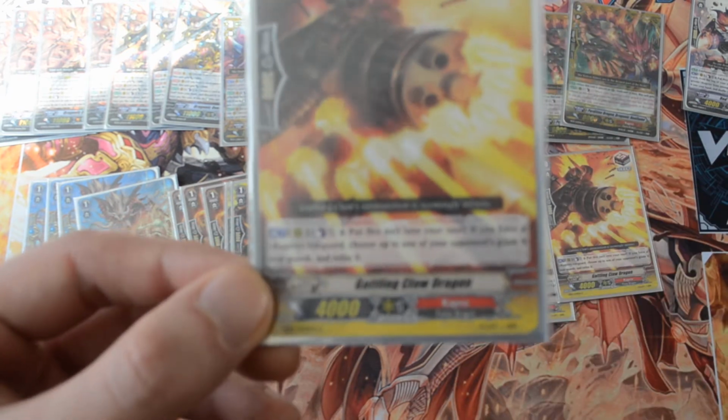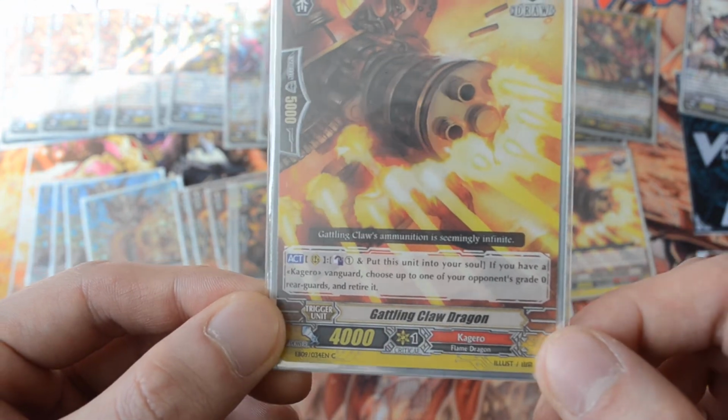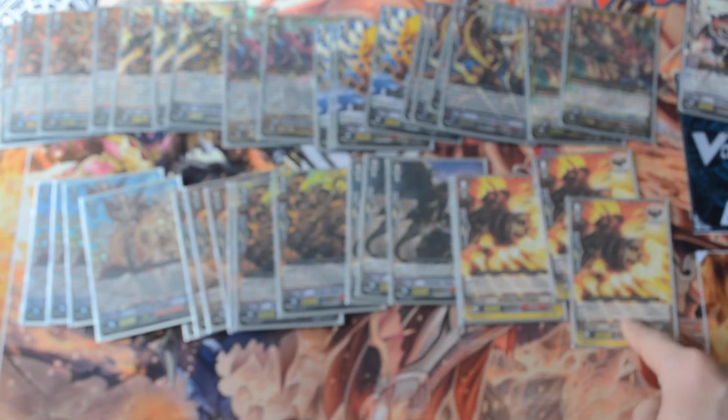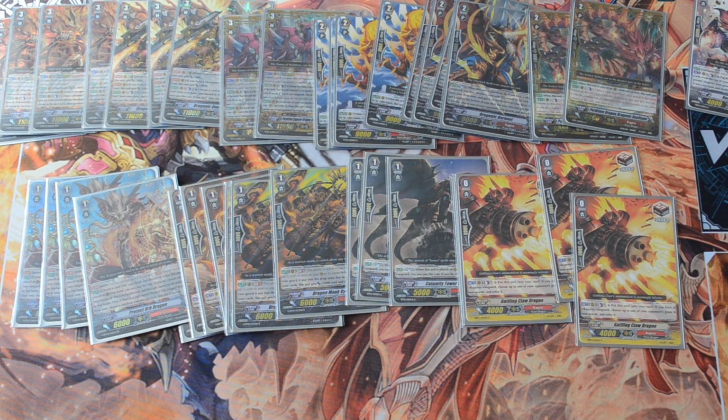Next, you have Getting Claw Dragon. Basically, counterblast 1 and put it into your soul. If you have a Kagero Vanguard, choose one of your opponent's rearguard and retire it. Choose one of your opponent's grade 0 or less rearguard, retire it. So he is there, run for him because he's very useful, because he's there to remove pesky starters. Yep, grade 0s or whatever.